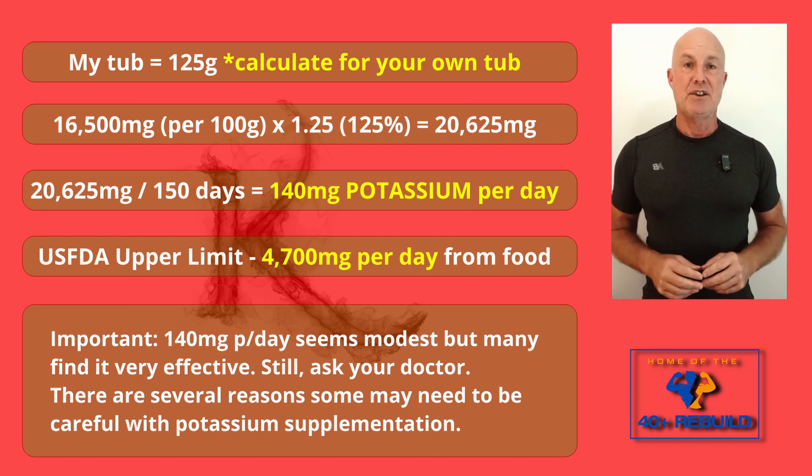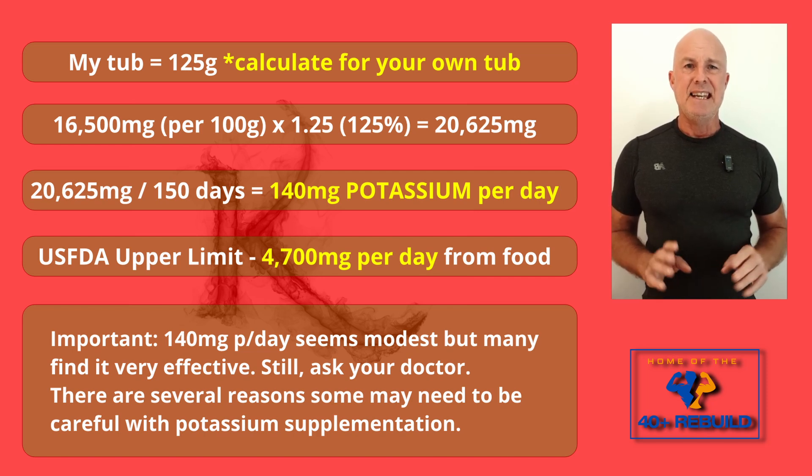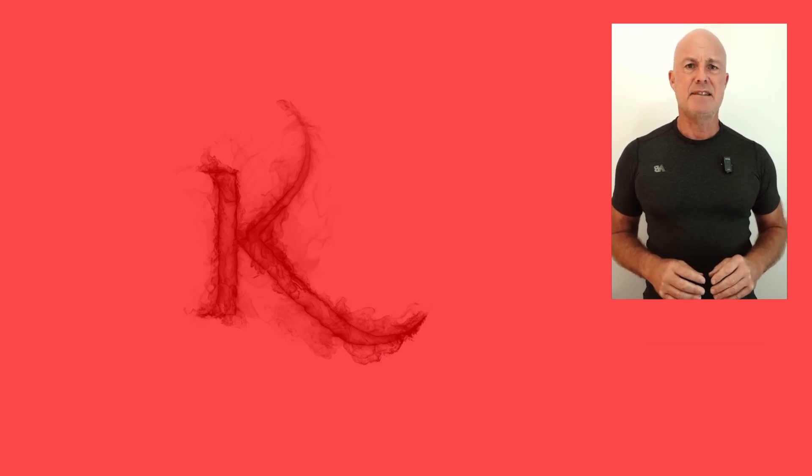One last time: it is just a cooking ingredient, and concentration could vary a lot, so once again ask your doctor. I can say this stuff has been super effective for me — it's so cheap it's almost free, and it's very convenient. Just mix the half teaspoon in water or a drink, and expect it to be very sour. I had a really annoying shoulder cramp for over a year, and this stuff made it disappear overnight. Just amazing.